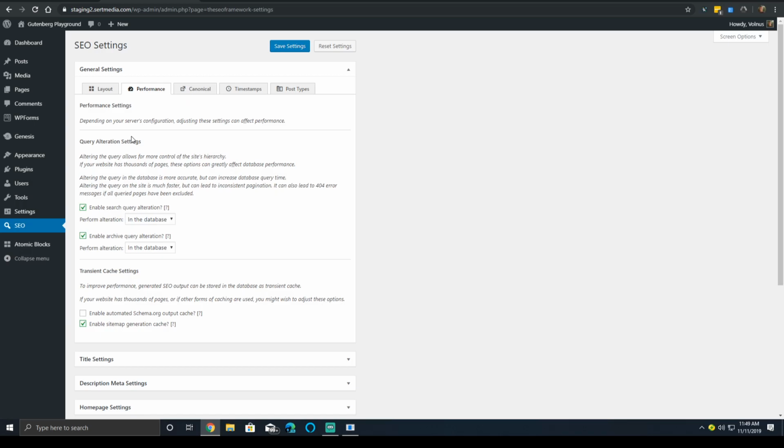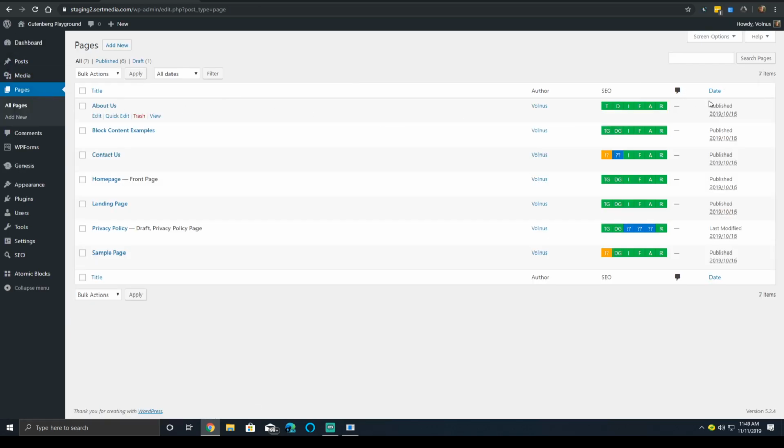But what I really do like is just its sheer recommendations, and I like being able to get a quick glance at things that are easily understandable to anyone. If I was to set this up on a client website, I don't have to go through and teach them how to use it. They would already know, more or less.